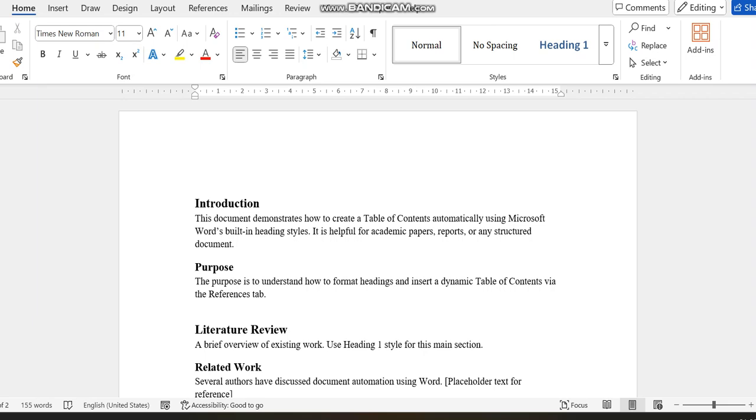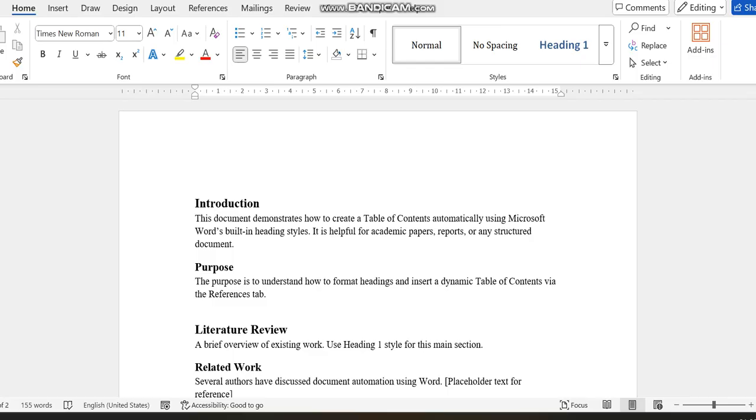Hello all. Making a table of contents will be a tough task. In this sample, I'm just making 2 pages, but while making a thesis of 100 pages or more than 200 pages, it will be difficult for us to make a table of contents. We have to check the pages one by one, and it is a difficult task. So in order to reduce it and do it automatically, I'm making this video, and I think it will be helpful for you.